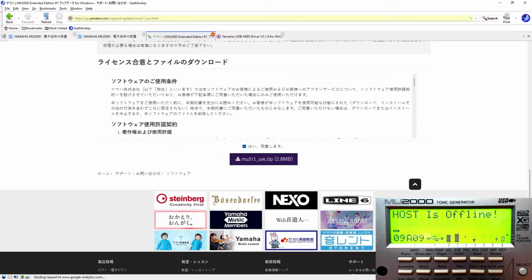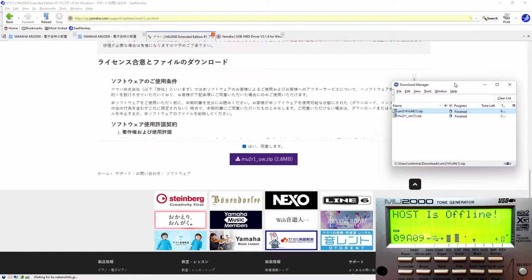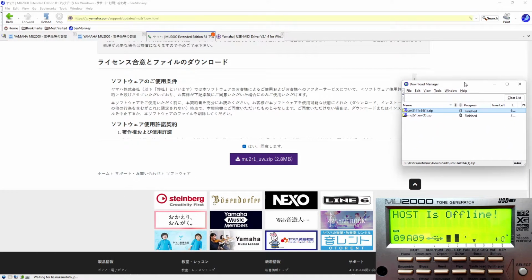And where's our little download window? Where's that popped off to? There we go. And again, it's just got the brackets 1 because I already have this downloaded, and you can't even see that, can you? Because you're looking behind. There we go. There they are. They were hiding behind the screen of the MU2000. So yes, there's the downloads there.